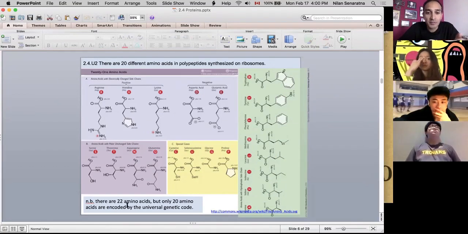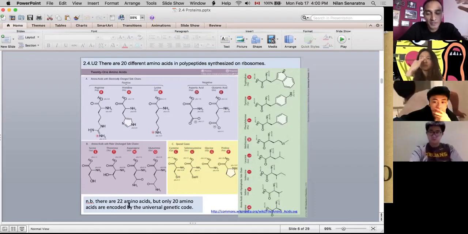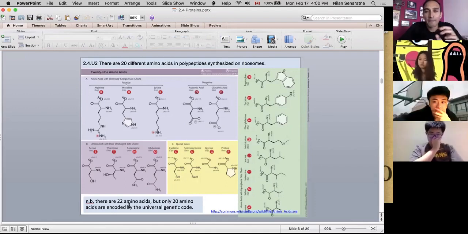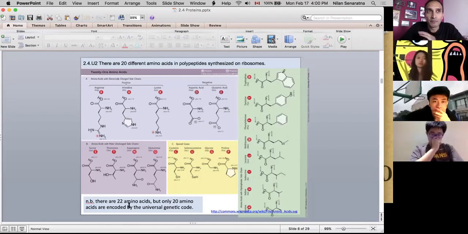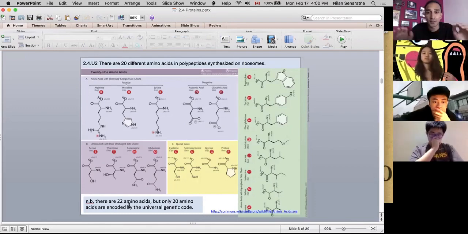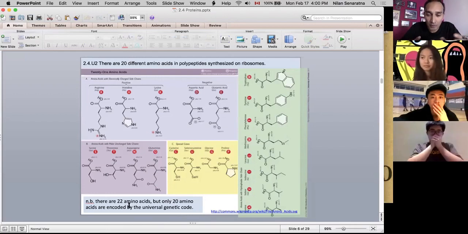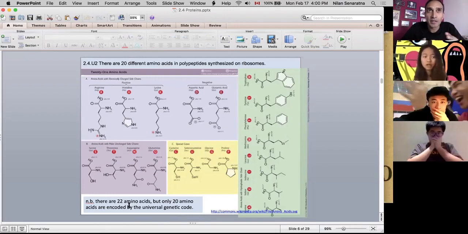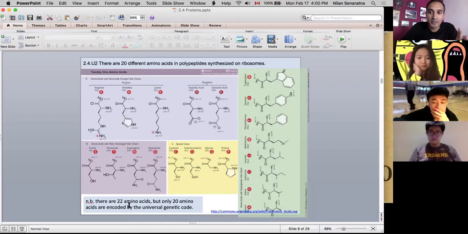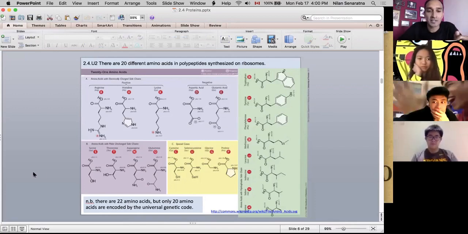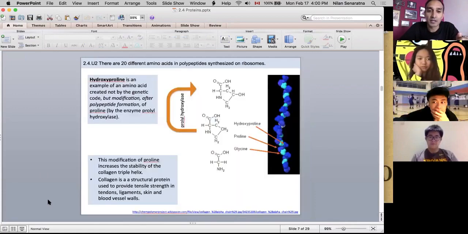Additionally, you'll notice here at the bottom that it says there are 22 amino acids. These are newly discovered, and they're actually not from the basics. So if you wanted to just say there are 20 amino acids, that's fine, because that's what is normally accepted. But what's coded for by the genetic code, there are some that are post-production. So after becoming a part of a protein, there might be some modifications that take place that turn that into a different amino acid.